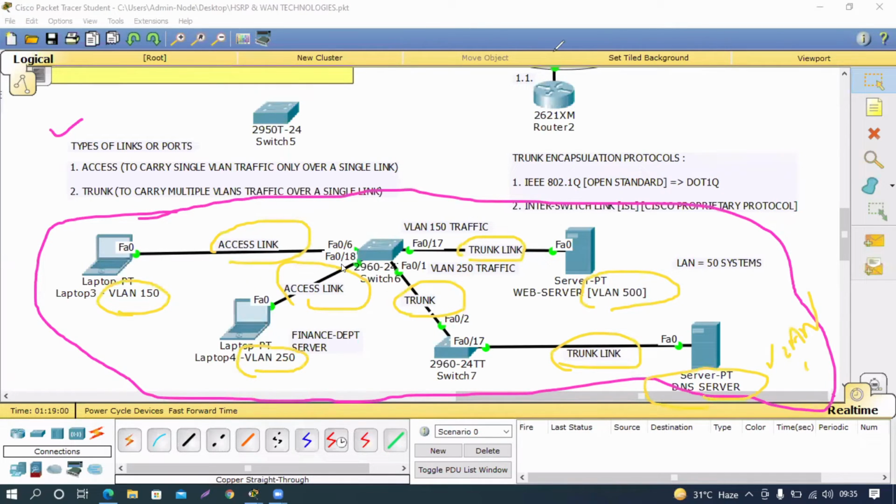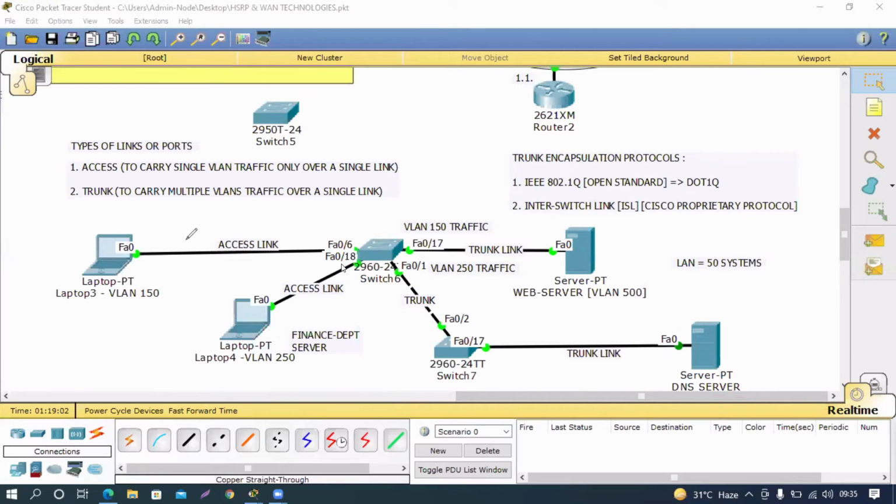First of all, when you are connecting one device with another device, this connection, physically over a cable, is what we consider a link.